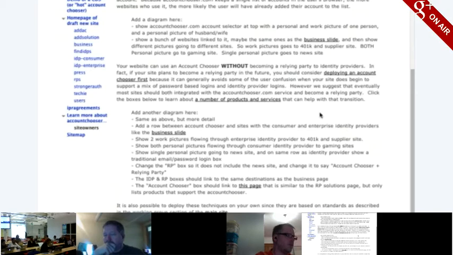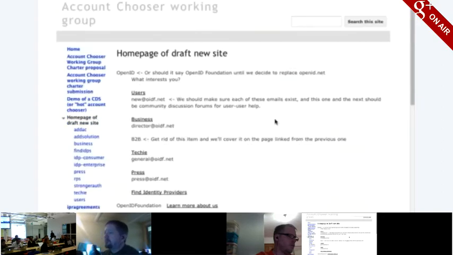So if the website operator is deploying account chooser but still has passwords, then the next step is, dude, we want to get you out of the password management business. Here are very short value propositions why. And if they click that, what we then want to take them to is, and now there are different versions of this. Let's see, IDP, which one? On the RP, I think it is.